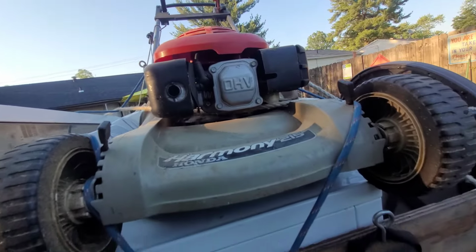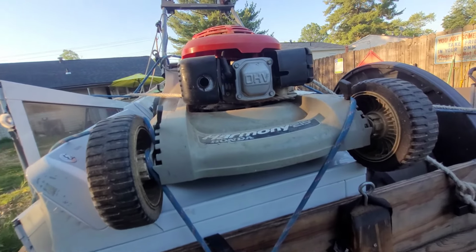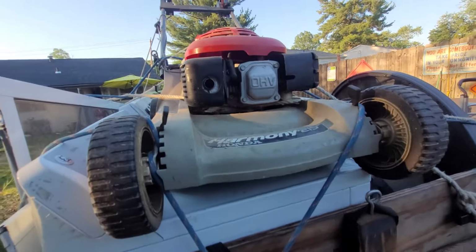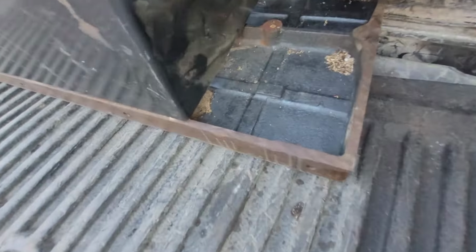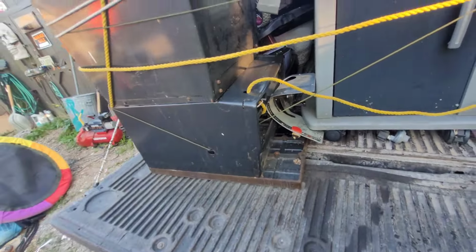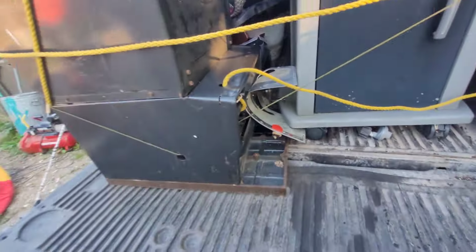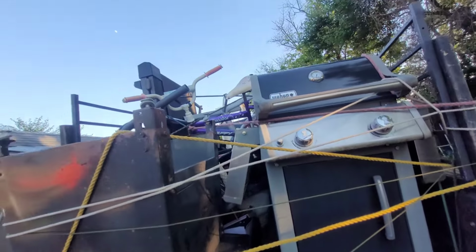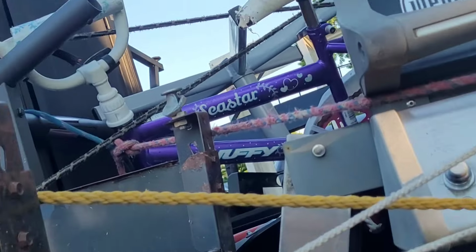Anyway, we got a Honda. I got a pretty good penny from one the other day. Somebody messaged Miss Amy and they said, "You're crazy, you could get $350 out of that thing." I don't know. From what I hear, them Hondas are worth a bit, but anyway, and then we got this big cast iron top table saw, sort of a 10-inch bench saw by Craftsman. And a heavy Weber. And a Sea Star. Woo, salt life.